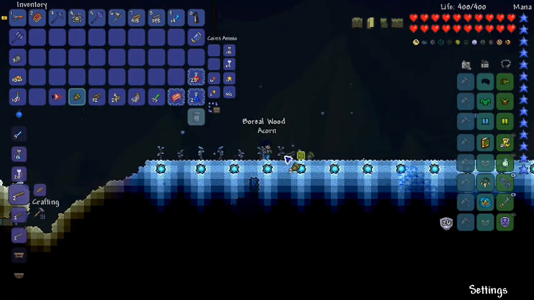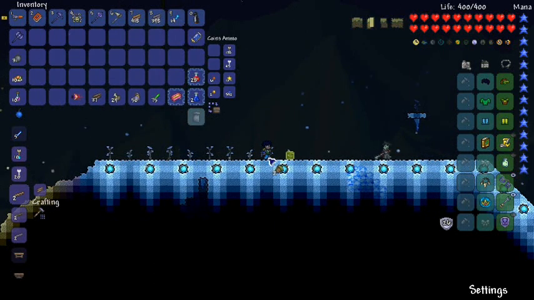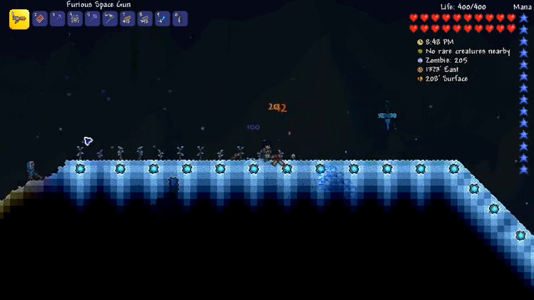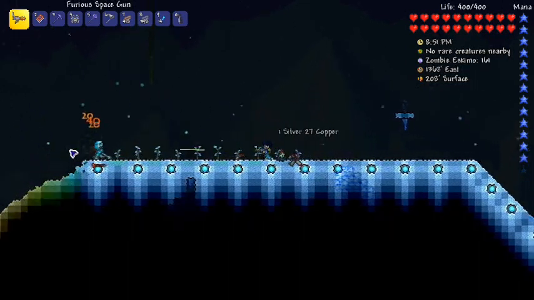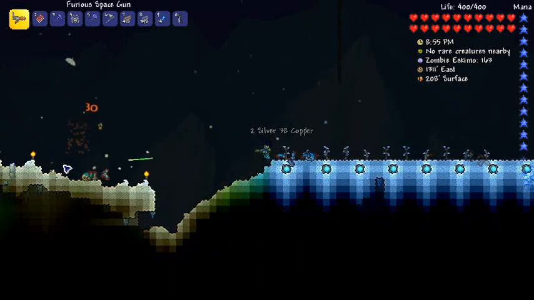Now, cool thing with acorns is the new auto mine. Well, it automatically spaces them out for you so you don't have to worry about overlapping. Definitely handy if you're doing a tree farm like this.